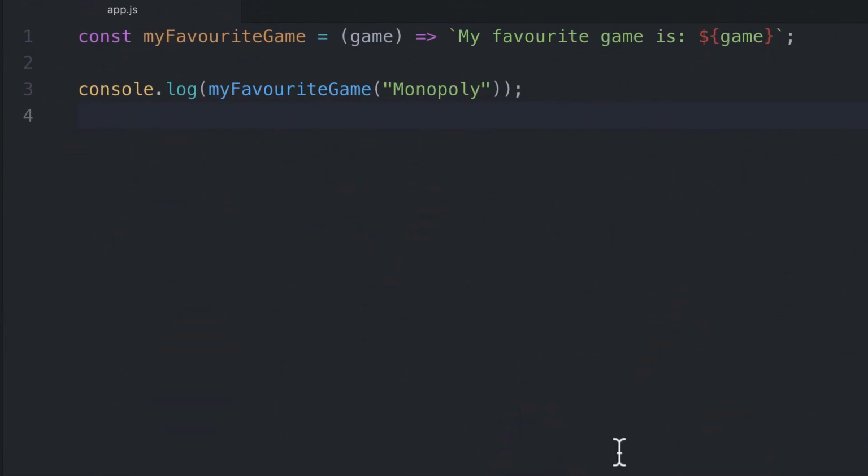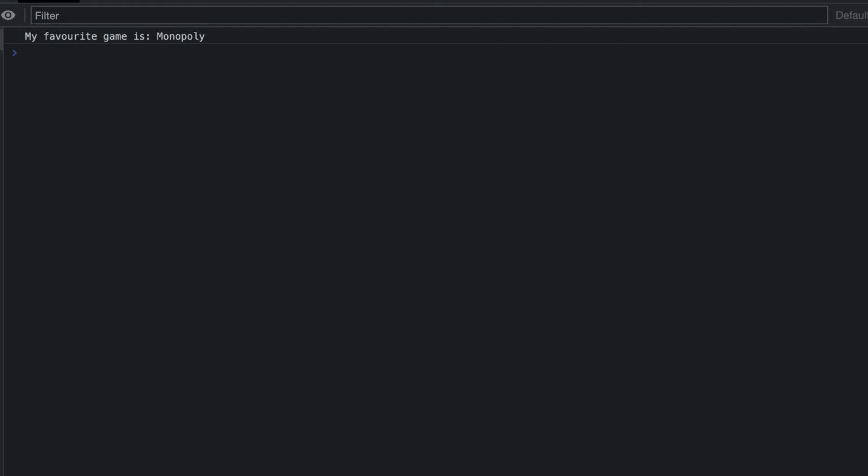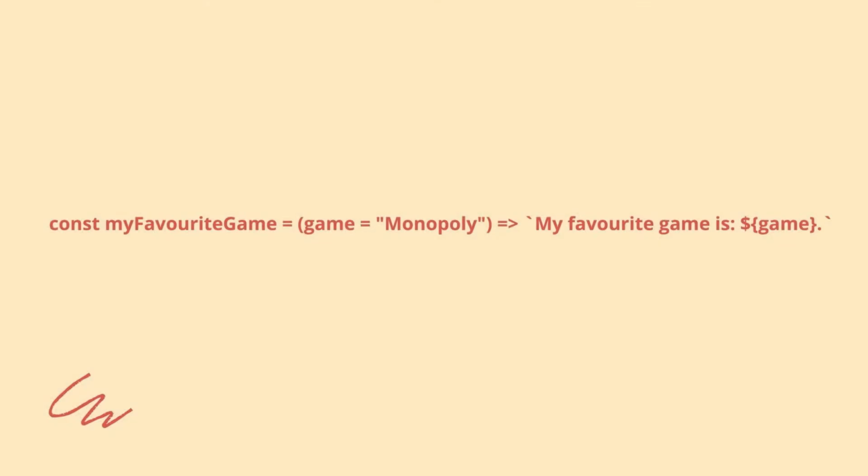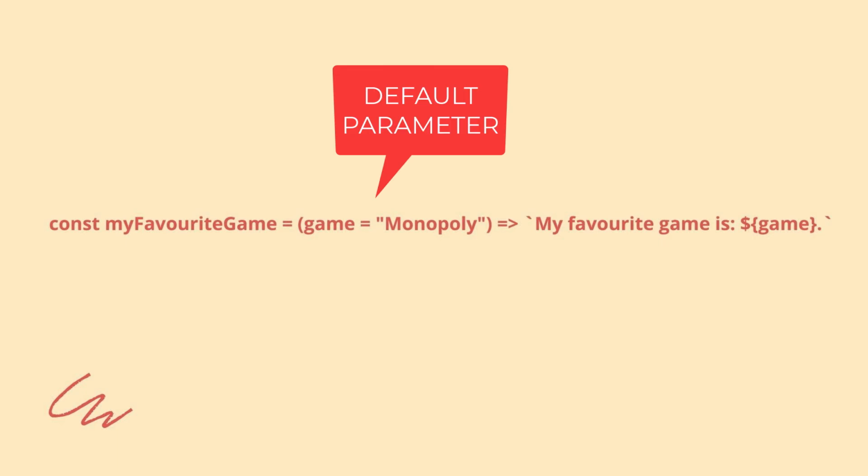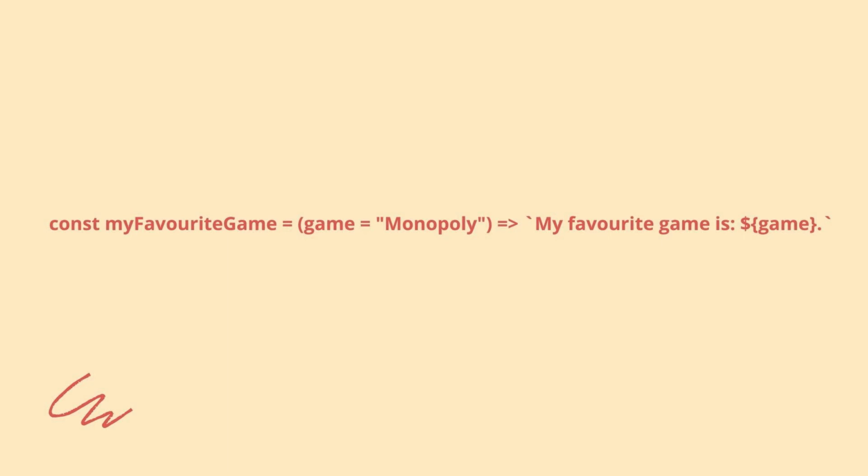Let's return again to our example and we'll remove the parentheses. We'll run this code again, and we can see our return value remains the same. ES6 also introduced default parameters. Default parameters allow us to set a default value when we use a parameter, in case no argument is passed in. It means that when the function is invoked, we can guard against a parameter being undefined. It's a bit like a fallback option.